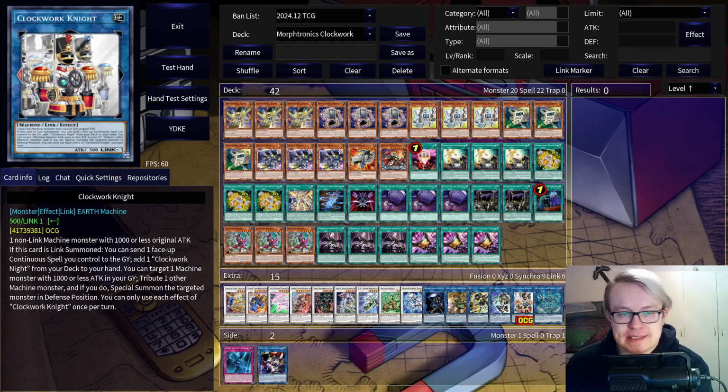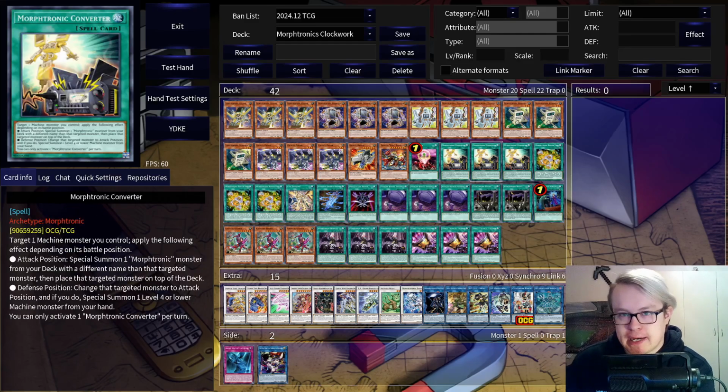Just the extension possibilities off of Hard Drawing Converter, which does kind of play into my hand a bit, because I've been a very, very staunch advocate of 3 Converter for a while now. Even if the more common ratio from what I've been seeing is 2 copies at most.